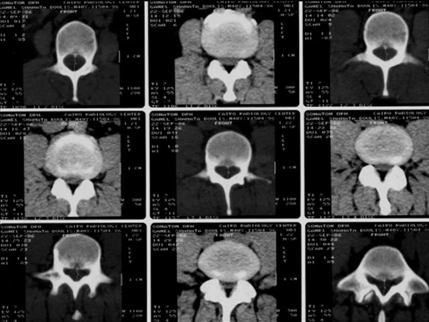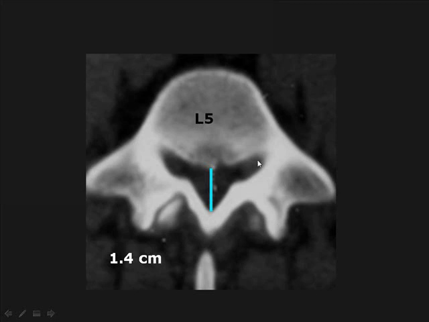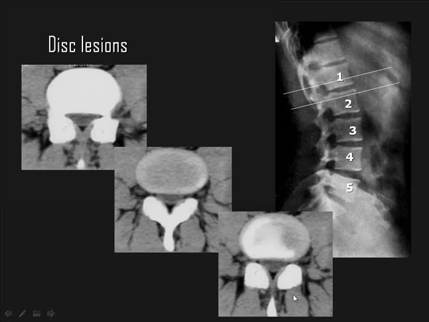What is the normal dimension of the lumbar spinal canal? It is 13 millimeters or 1.3 centimeters. Then if you look to this diameter and it's 1.2, then you know that this canal is relatively stenotic. If you measure the diameter and it's only 1 centimeter, then this canal is also stenotic. But if you come here at L5 and you measure the diameter, it's 1.4, then this is a normal spinal canal. And look at this, we measure the diameter of the spinal canal and it is 1.4 centimeters, then you say this is a normal spinal canal.